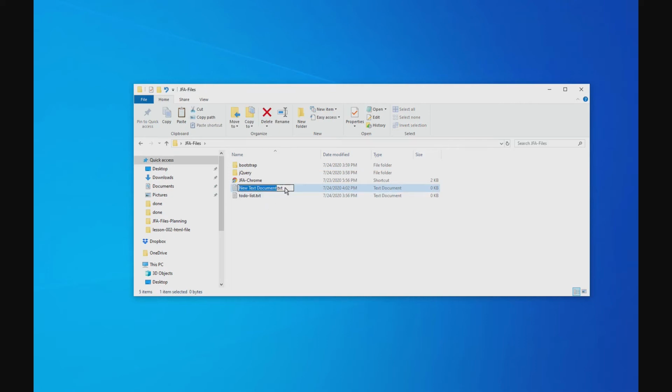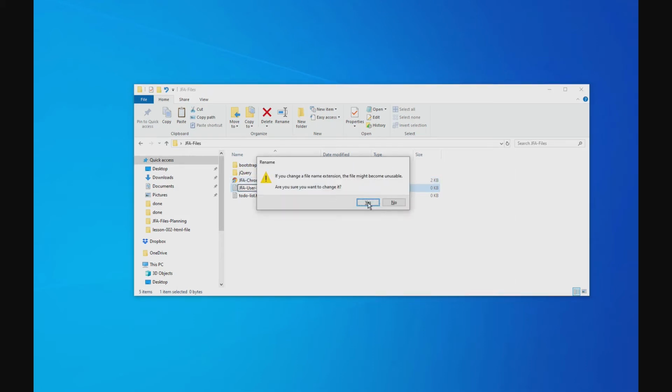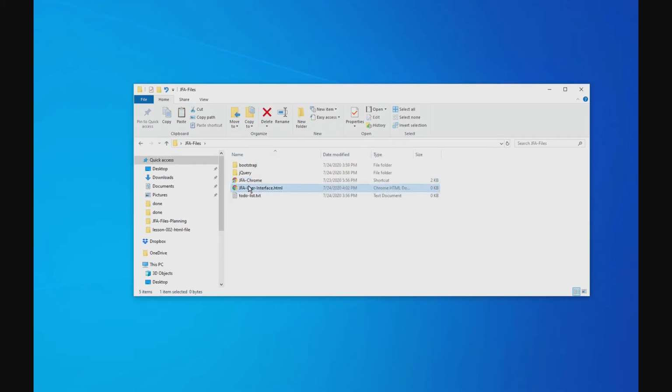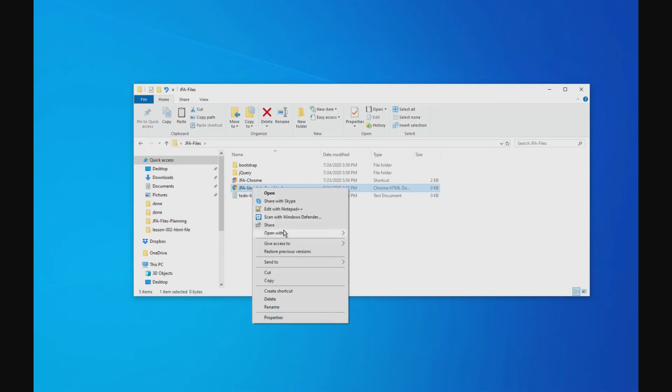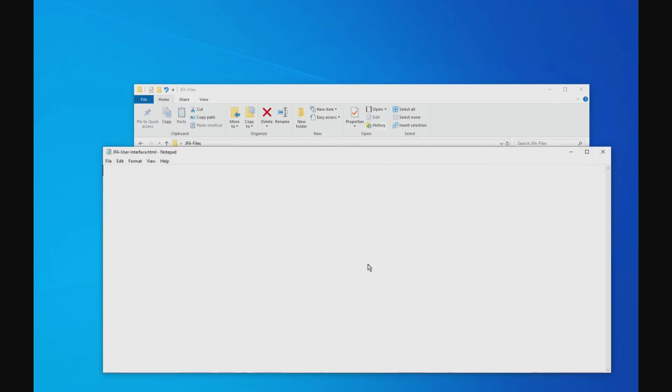It's not actually going to be text, but we'll call it jfa-user-interface.html. Are you sure you want to change it? Yes. Now we will open with Notepad.